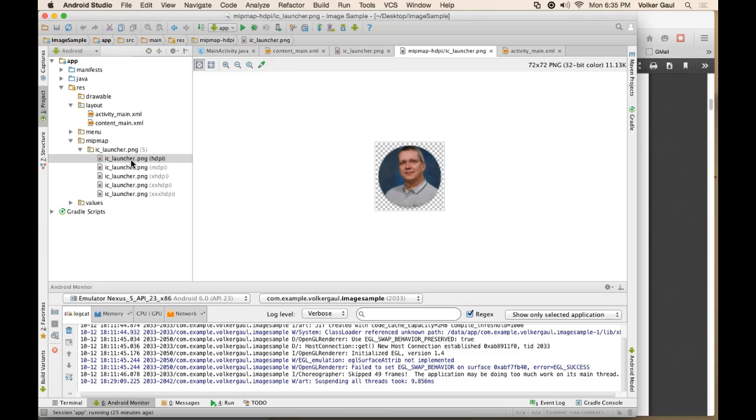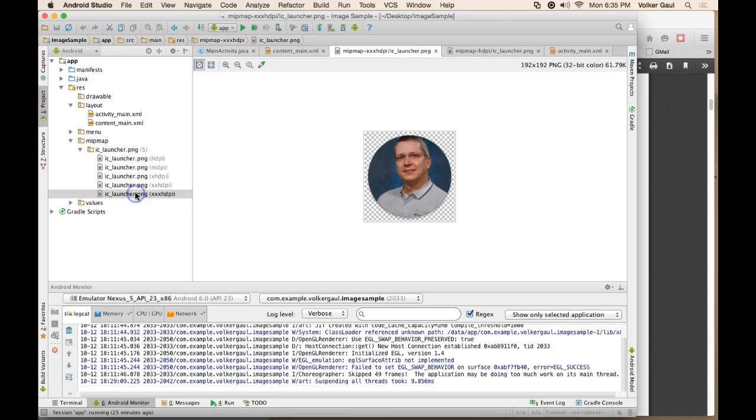Notice they all look a little bit sick, but if you look closely, the resolution on this one is a little blurry. Versus here, it's still relatively sharp. So each one of those is designed for a higher resolution device. They should all look pretty good depending on the device you're using. So what else do we have to change? Nothing. This is now the icon that appears on the desktop when you install this app.